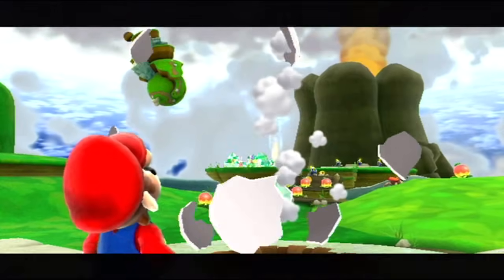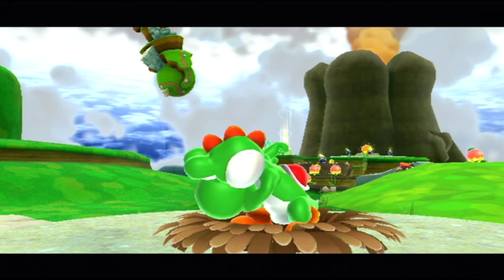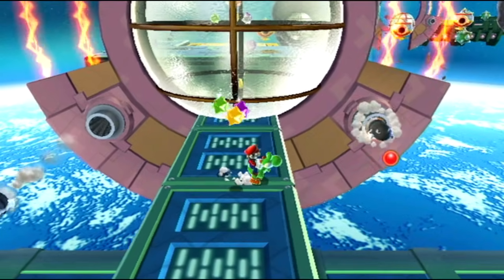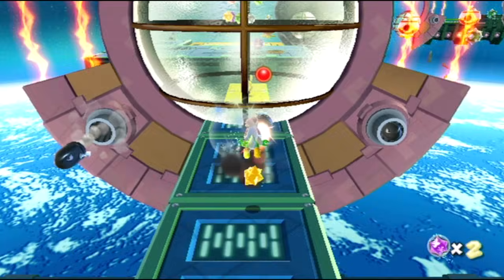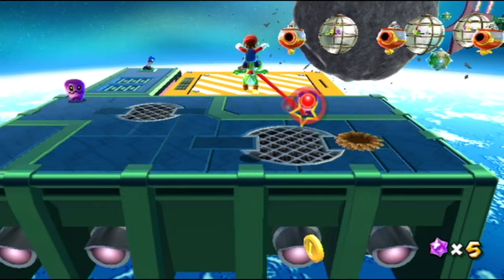Of course, the most important power-up of all is Yoshi, who makes a triumphant return here after a disappointing appearance in Sunshine. Mapping Yoshi's tongue to the pointer is a particularly inspired touch, which makes me wonder how they'll ever manage to top it in a post-Wii Remote world.